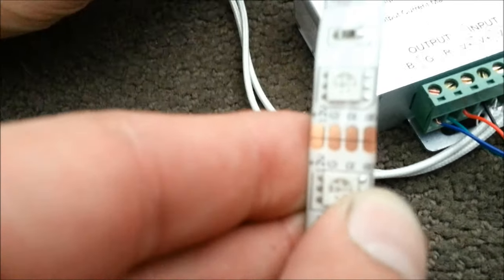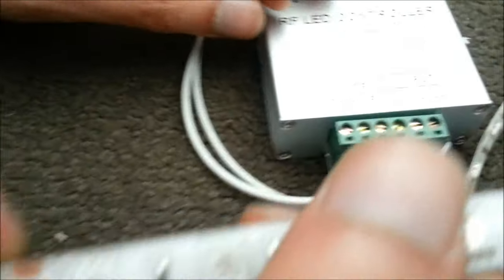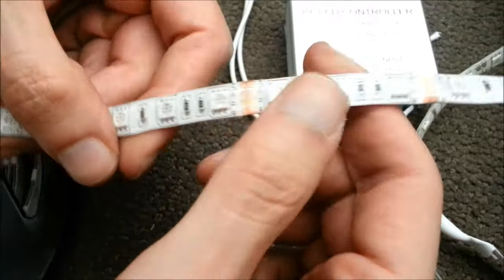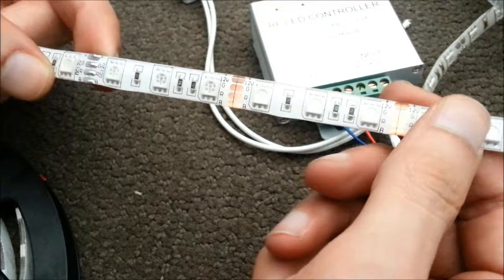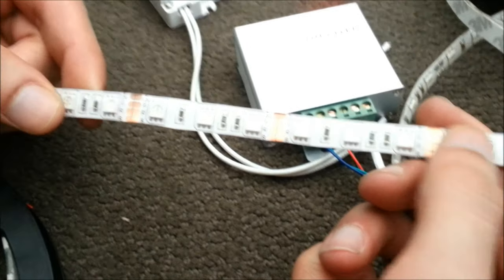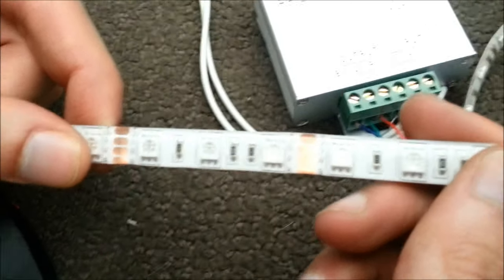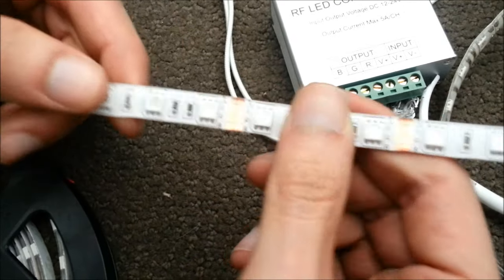You may have a question: can you connect multiple strips to the same RGB controller? The answer is yes. How many? You can connect probably anywhere from three to five of them without any problems. Any more and you may get dimming — the lights will be more dim because there's not enough power. Next, you might ask how long can you extend these LED strips? The answer usually is anywhere from 10 to 20 meters. Any more and you're going to get dimming on the end, which you may not like. Keep that in mind.